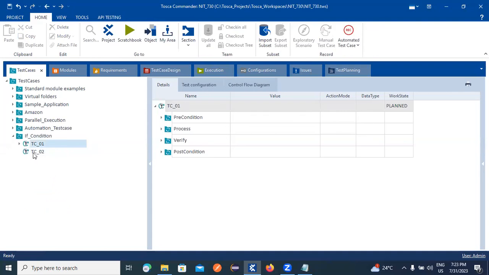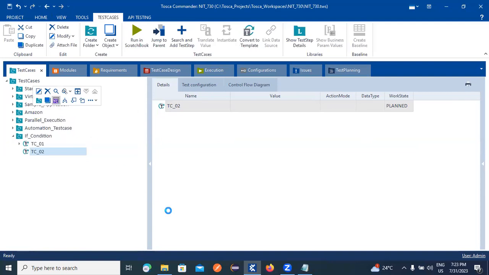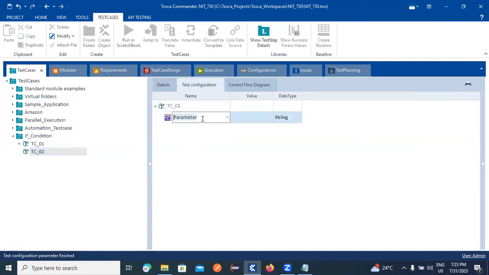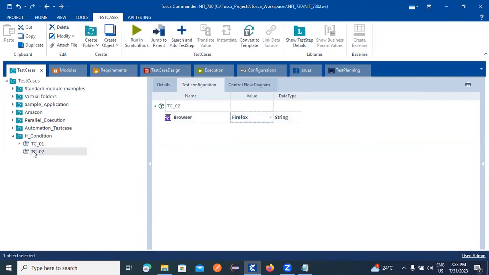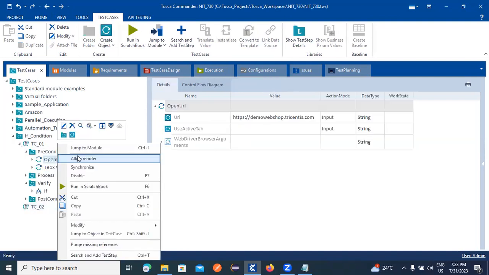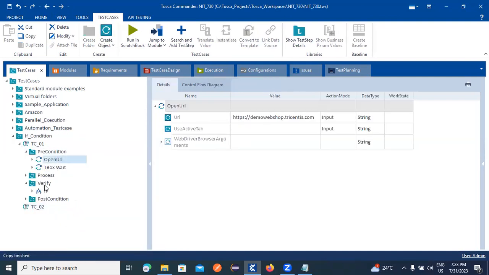Once you create the test case, the basic thing is first you need to create the test configuration. Here we need to provide our browser. Once you provide the browser, the second step, we need to launch the application URL.